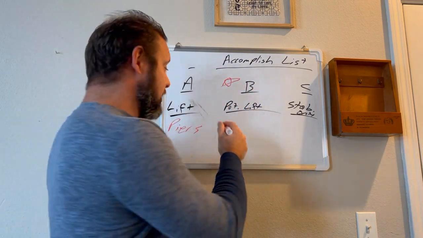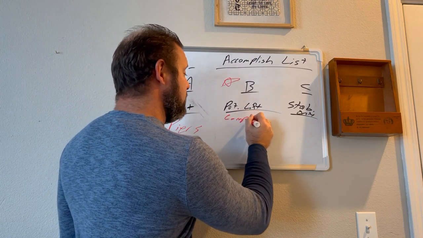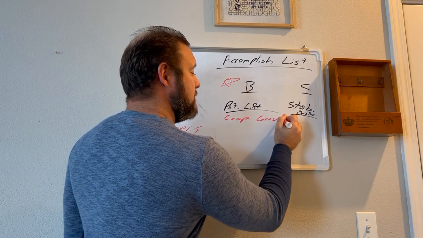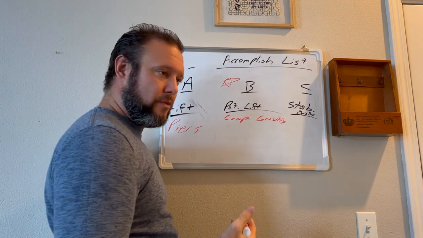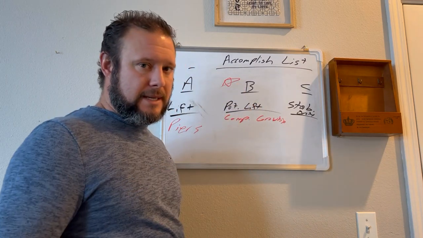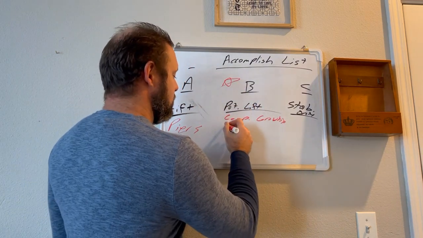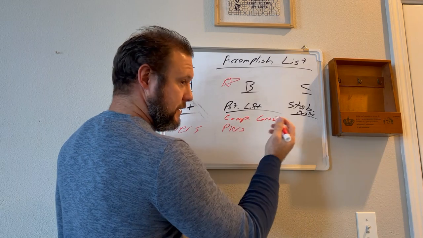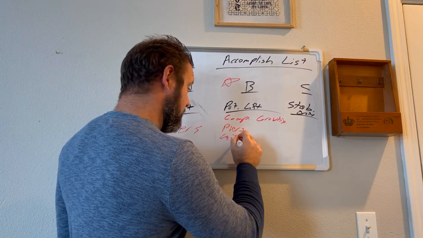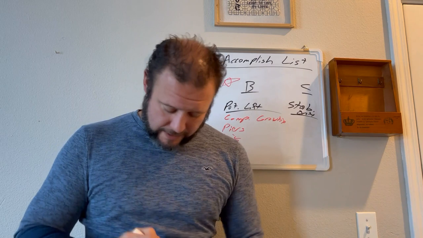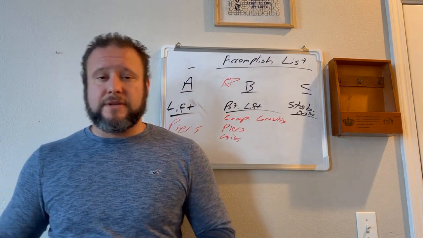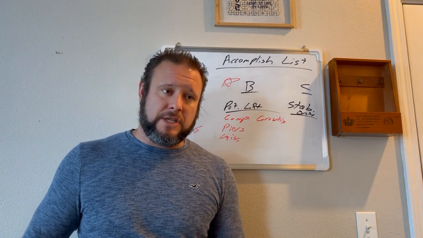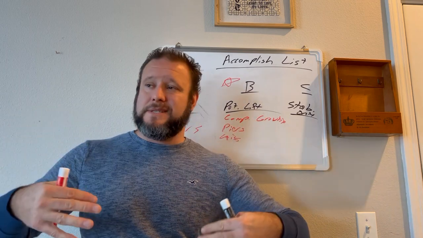If you're potentially lifting, you can go to your compaction grouting, which has good chance to lift, sometimes all the way up, sometimes not. You can do your piers, you can do caissons, and so on and so forth. You can do everything because it's the potential to lift, and the client has a realistic expectation that you're not picking this thing up to zero, and there's a chance you might not lift the house.